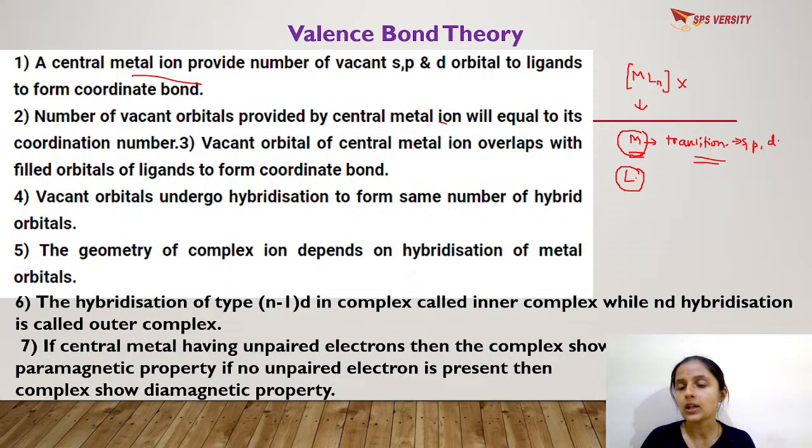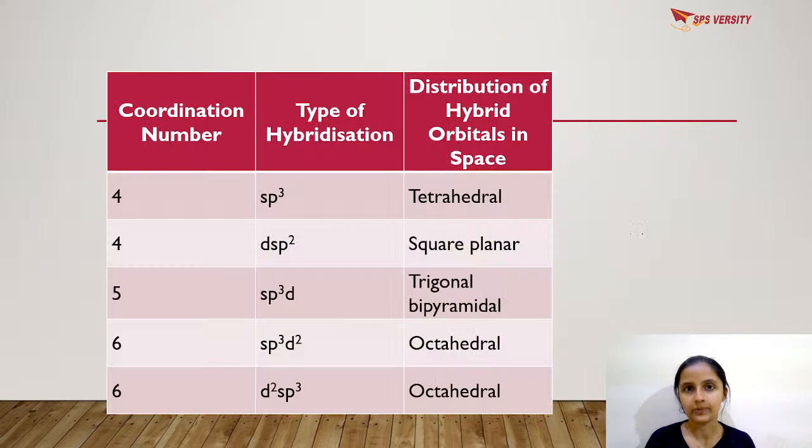And depending on the number of vacant orbitals in the metal and the electron pairs given by the ligand and how they are forming the bond, the geometry of the complex is determined. If the inner d orbitals are involved, for example, if you have the outermost valence configuration as 4s and 4p and you have 3d involvement, then it's called an inner orbital complex. And if there is the involvement of 4d orbitals, then it is called an outer orbital complex. And along with that, if there is any unpaired electron left after the hybridization in the central metal atom or ion, that leads to the paramagnetic property. If there is no unpaired electron, that leads to the diamagnetic property.